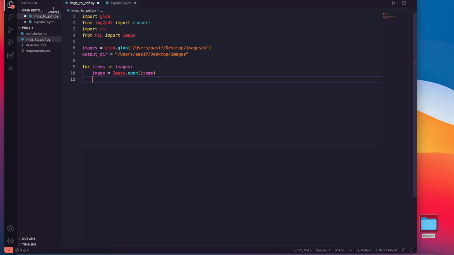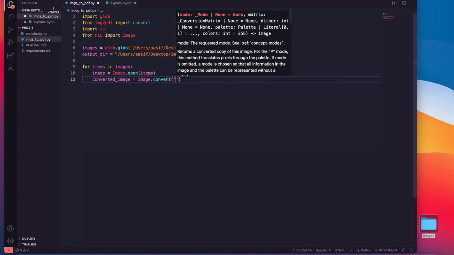Then we're going to write converted image equals image.convert, and we're going to use the convert method to convert this with RGB.